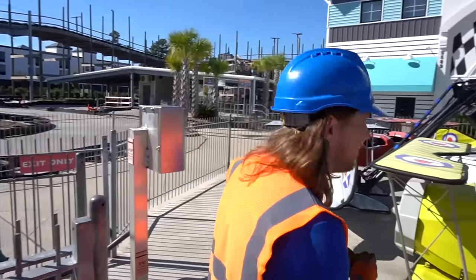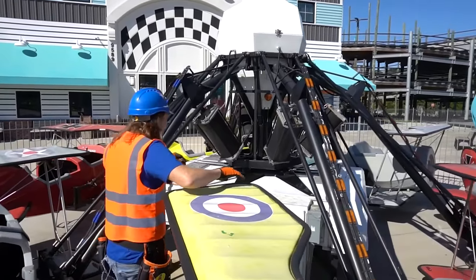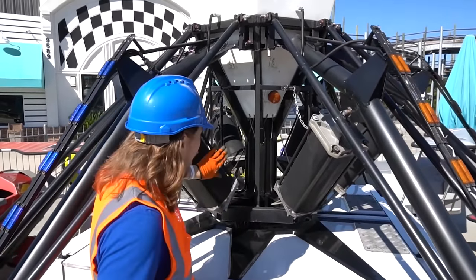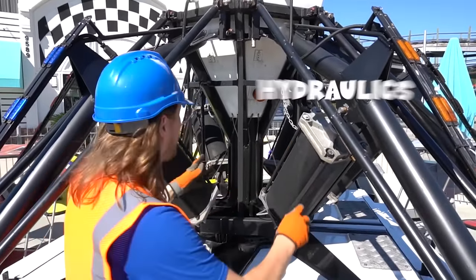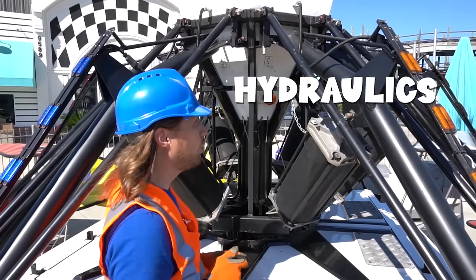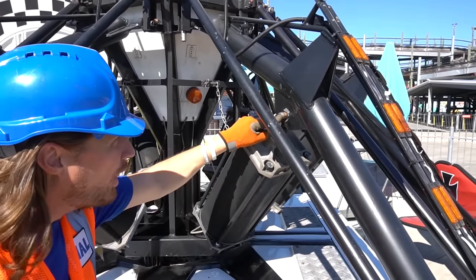Come on, check these out. Oh, wow. Isn't this awesome? So, all of these cool airplanes go all the way up in the air. And they do it off of these. These are hydraulics that push these big poles up into the air. Oh, it's really, really cool. But I see a problem. It's missing this pin. Oh, yeah, that's okay.